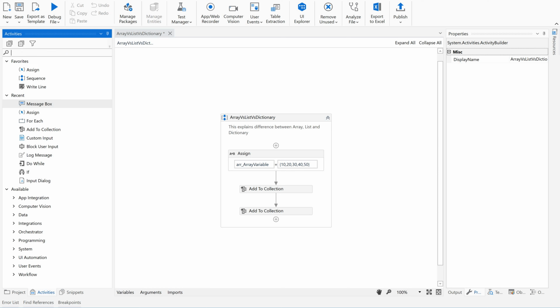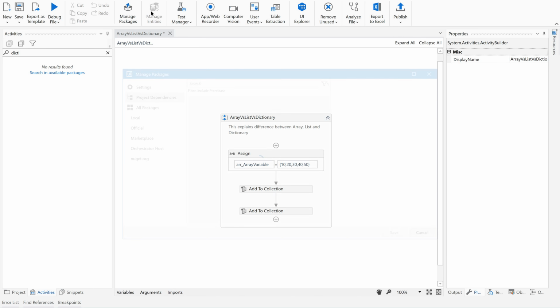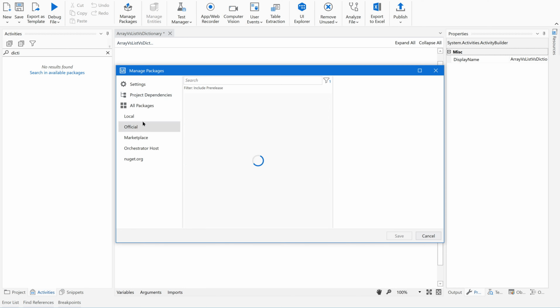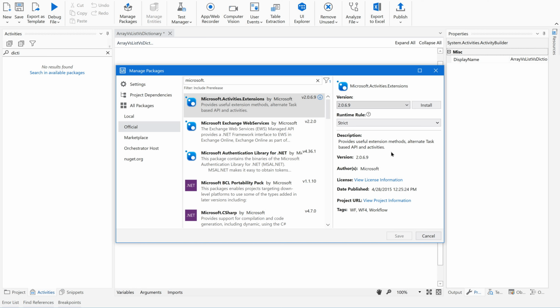Okay, that's it. So now let us move on to dictionary. How to create a dictionary variable? To work on dictionaries, we are supposed to get a package. When you search, it will not show anything available by default. Go to manage packages, go to official and then search for Microsoft. Use this Microsoft Activities extension.